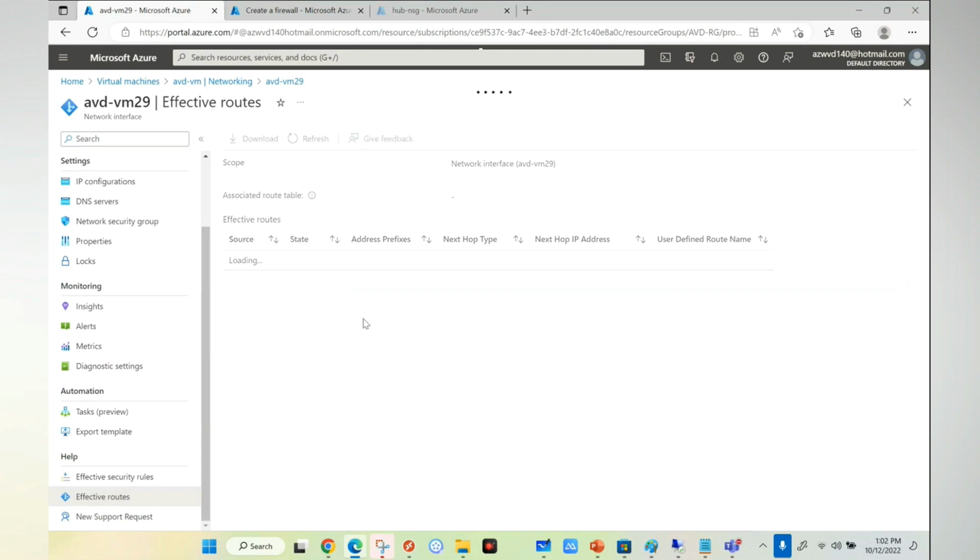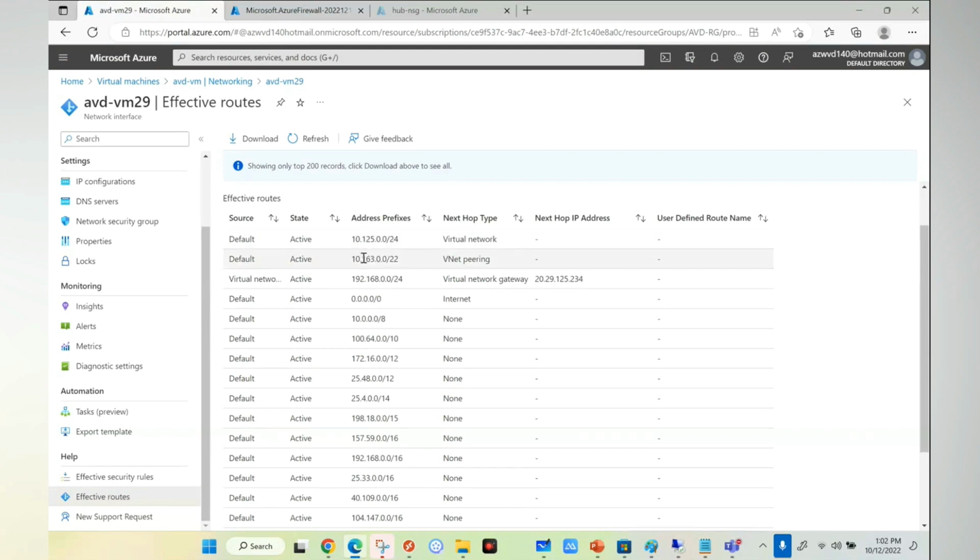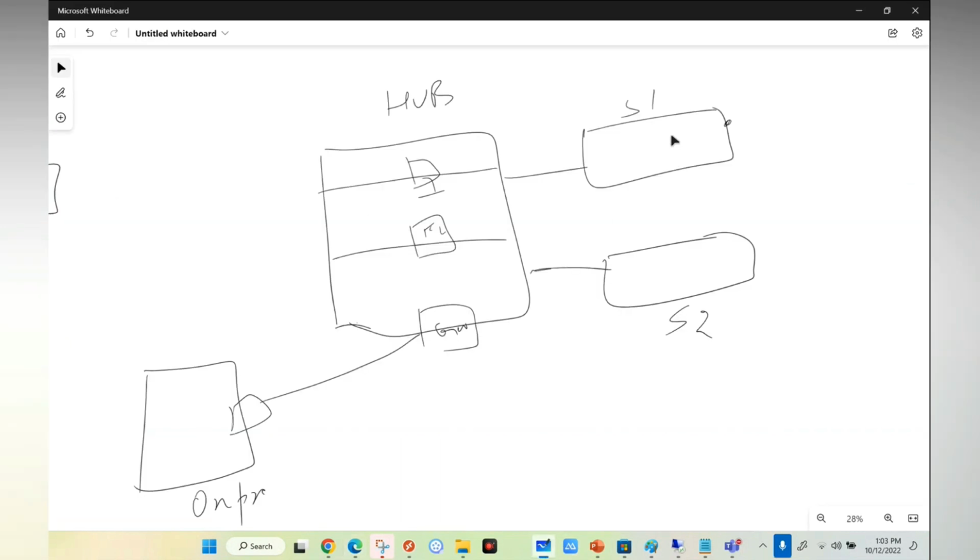See, automatically when you do the peering, two routes will be added. One route related to the VNets, which is hub VNet, and another route related to my gateway, which should go to the on-prem. I will show you that. Can you see this one? 10.163.0.0. This is VNet peering route. It means if I access anything related to 10.163, which is my hub, the traffic should go through the VNet peering. It means if I go to my whiteboard, let's say from here, if I wanted to try 10.163.something.com, it should go using this VNet peering route, because by default it is adding.